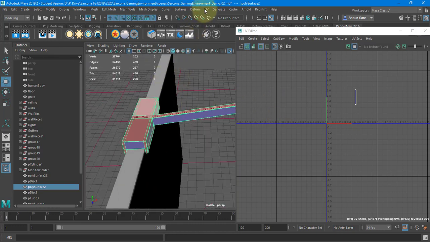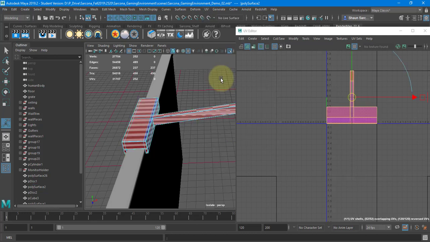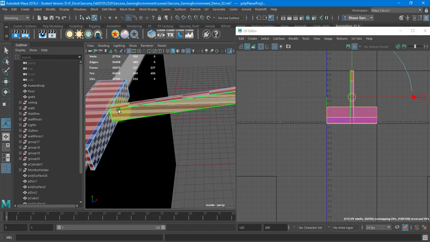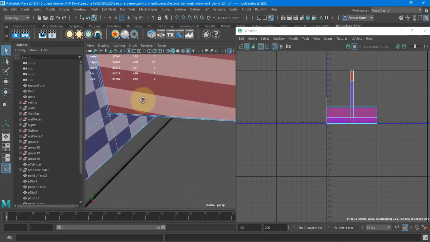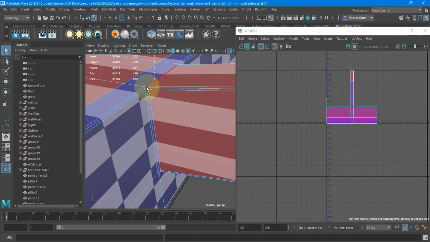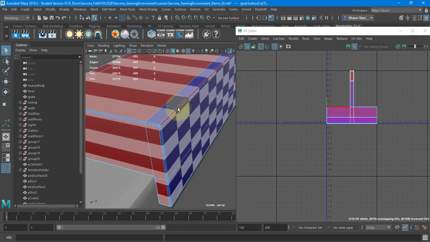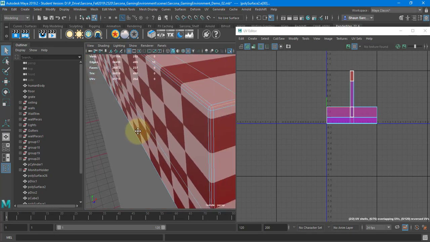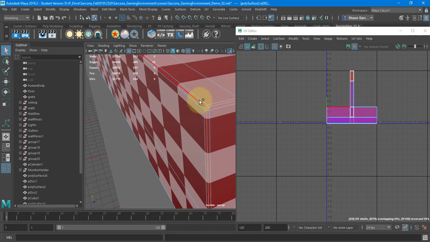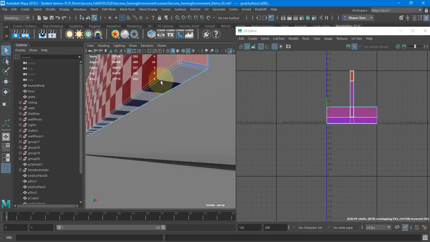Now here I'm going to do a different setup. Instead of automatic, I'm going to go to planar. What this does is it gives it blanket, like everything's connected, everything's together. Then I can go into my edges and start breaking this apart. So I grab that edge all the way around and I'm going to cut it. I put a bevel on here, and if I go to the center line of that bevel, it makes it really easy just to go through and grab all these center lines for that bevel and then just cut it right there.